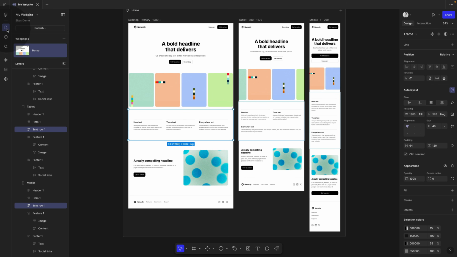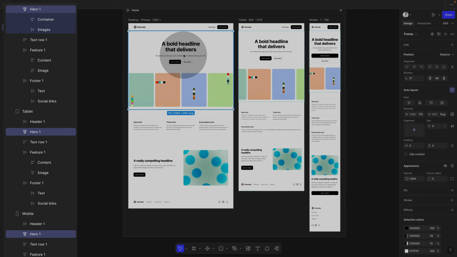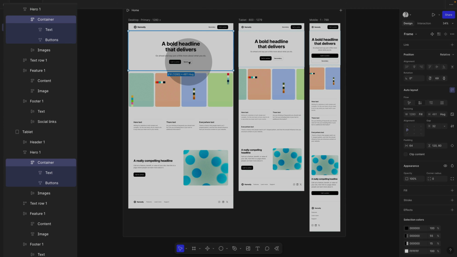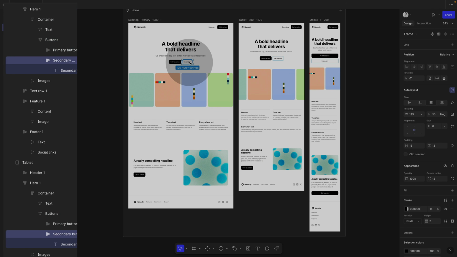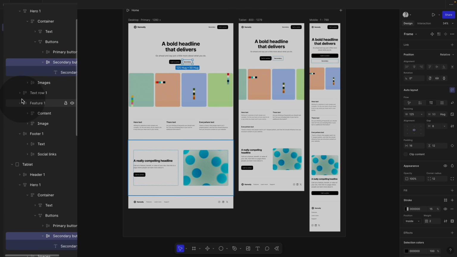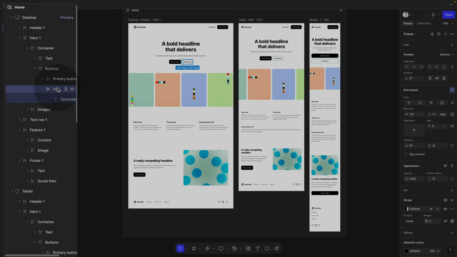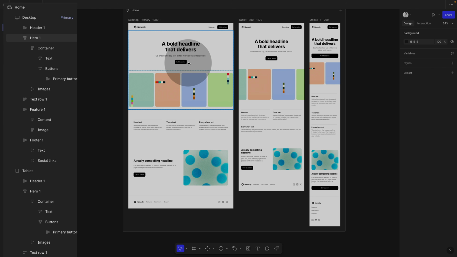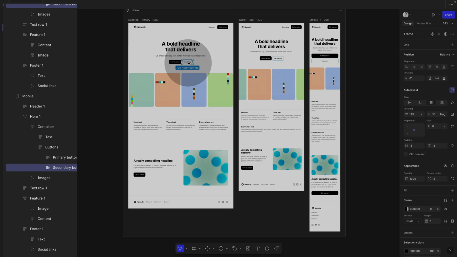But note one little thing. Let's say I'm having these buttons, and let's take the secondary off. Here you can see this is the desktop, and have a look what's happening here. If I take the secondary off, then this is going to completely disappear. So this is where you can really choose if an element should disappear entirely.